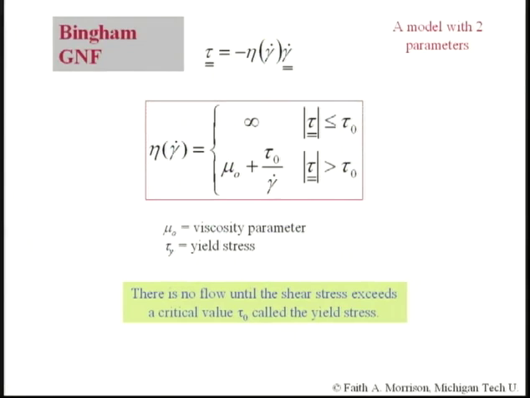This is an interesting viscosity because we had to make the discriminating factor between the two regimes the magnitude of the stress tensor instead of the magnitude of the rate tensor. So this is a little bit different, and it has some challenges when applying, but the rules are the same.